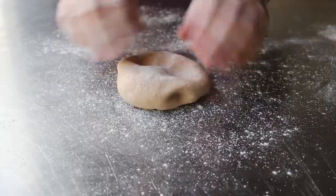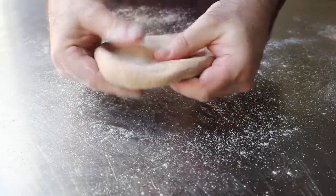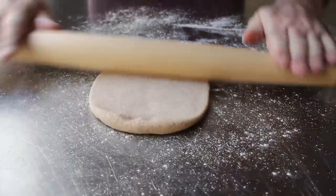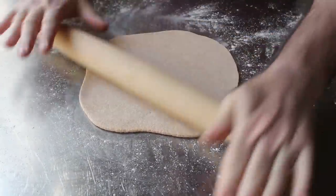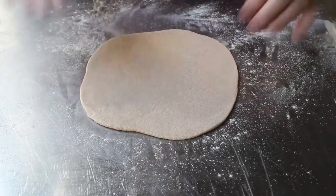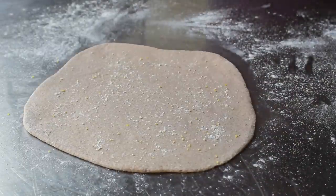And at this point, finally, we can make pizza. So let's go ahead and put a little flour down on our surface, and then we need to press, stretch, spin, or roll this into our desired thickness. I like to use a rolling pin for this and just enough flour so it won't stick. I'm going to roll that out until it's about an eighth to a quarter inch thick — something like this. And then once our dough is stretched and/or rolled out to the desired thickness, I'm going to lightly sprinkle one side with cornmeal.